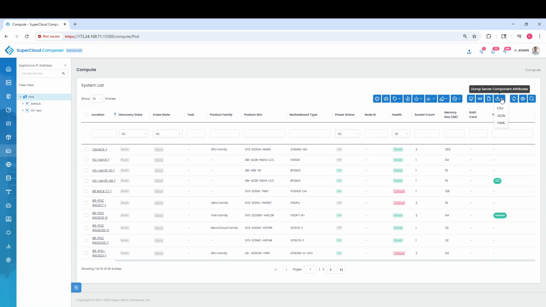And be able to perhaps import that into an Excel spreadsheet, build pivot tables, and look at specific information about each of the appliances that I have in my data center. So that becomes extremely useful for a DevOps administrator to do forecast planning and data mining within SuperCloud Composer.